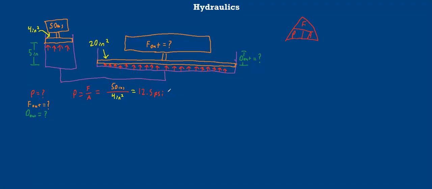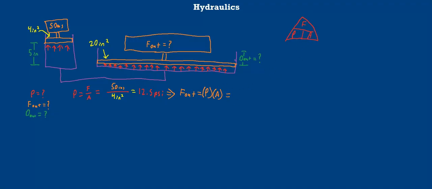And so let's actually draw that out for ourselves. We'll say we're using this to solve for our force output. And the force output is going to be equal to our pressure multiplied by our area. And how do I know that? Well, if we're looking for force, look at the other two variables. Pressure is next to area, so pressure times area. Just like before when we were looking for pressure, force is over area, so we did force divided by area.